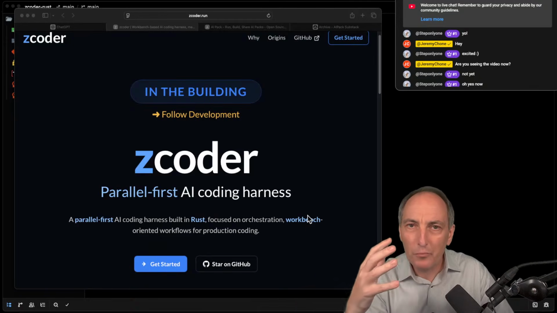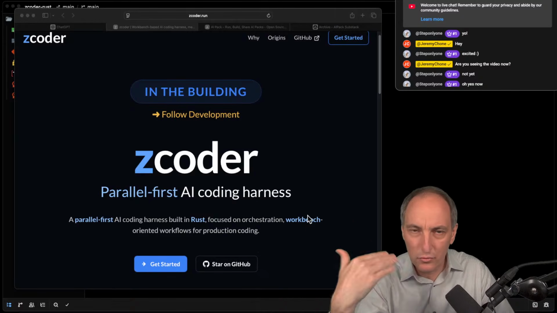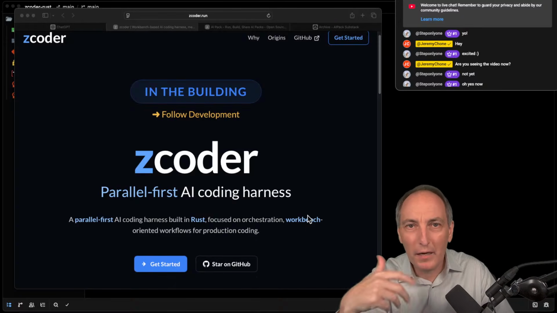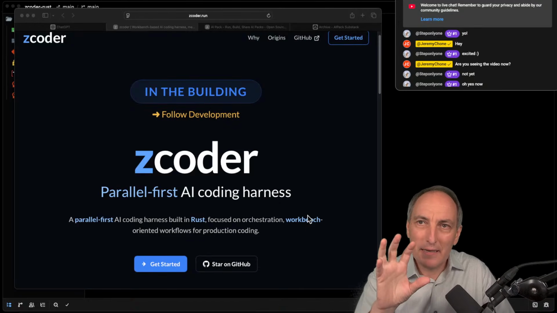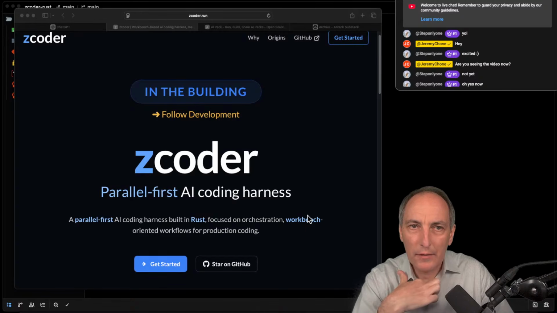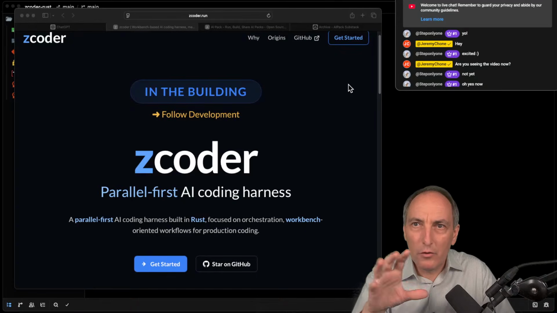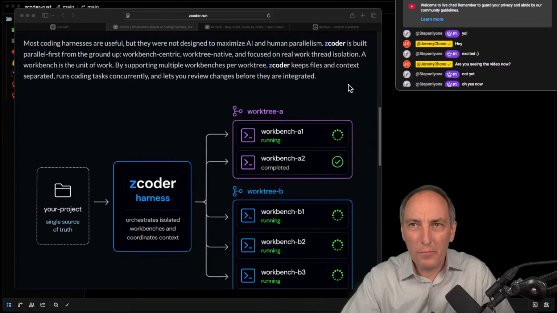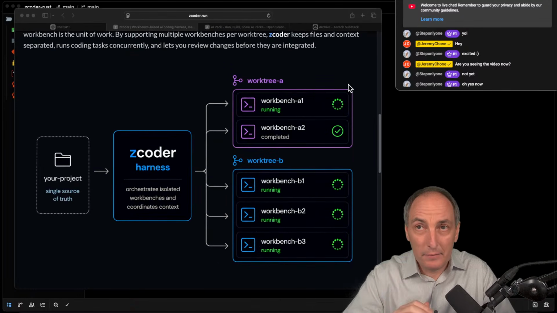Rather than having a prompt and tools like ping pong and all these tools, which is fine, if it works for you, great. For me, I like to be part of the engineering decision and discussion. One thing I've been working on quite a bit is a new concept that I call workbench programming. A workbench is basically a unit of work that can be parallelized.